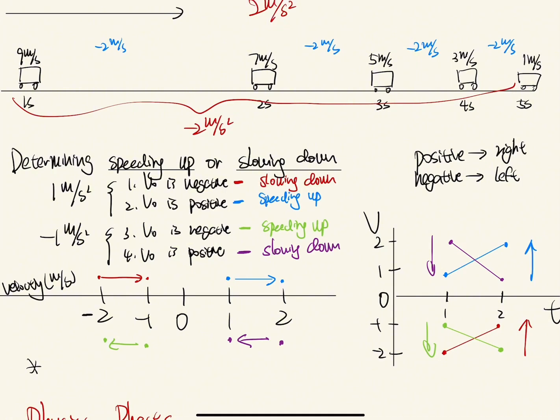So what can we conclude from this simulation? We can see when the sign of the velocity and the acceleration match, the object would speed up. But when they don't match, then the object would slow down. It's the same here too. When the acceleration is negative but the velocity is positive, we would see the object slowing down. And if they do match, we can see the object speeding up.